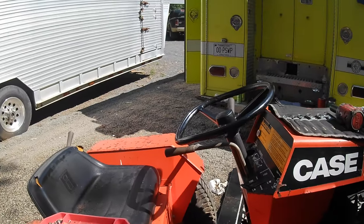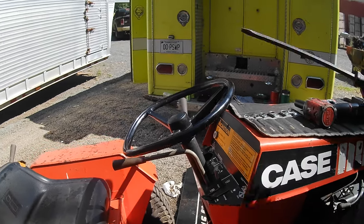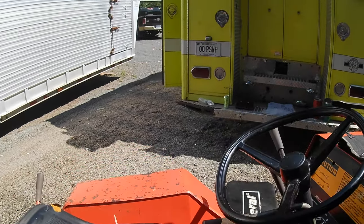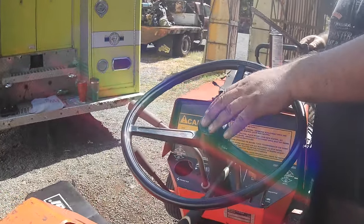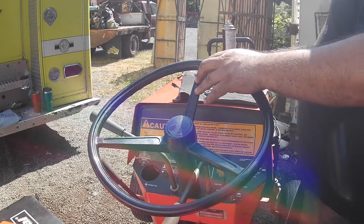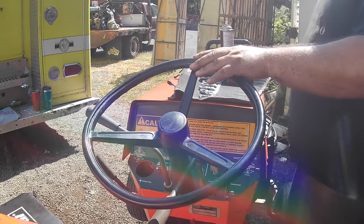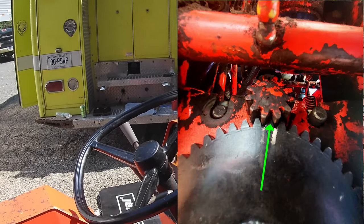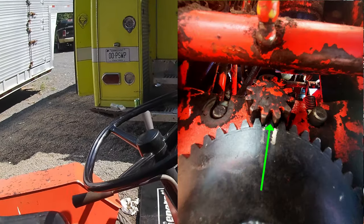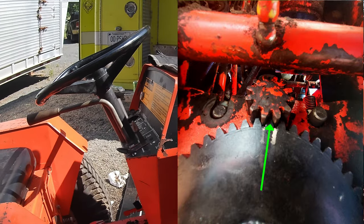Okay, so the next step in the alignment, since we just put the steering gear on and got the teeth engaged like they should be, your steering wheel is facing straight up and down on this one. You can spin it around and do it the other way. But you want your wheel to be where your front axle and tires would be straight. Don't worry about where they are now. Make sure the steering wheel is straight. Again, customer's tractor, don't mind the steering wheel. So the steering wheel is straight. The arrow on the gear down below is aligned with the tooth on the shaft here.